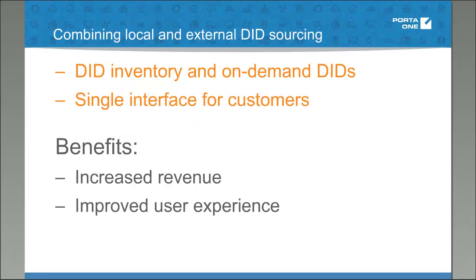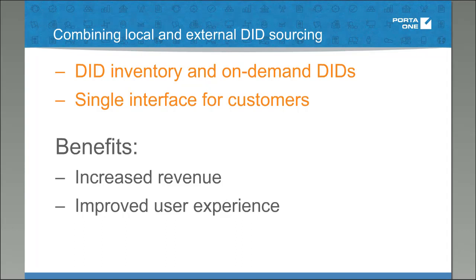We had two ways of handling DADs for quite a while. Traditionally, local DADs, the ones that you get from the regulator, are typically uploaded into the DAD inventory, and usually foreign DADs are obtained on demand from external DAD providers. In the latest version, you can now combine both options. You can provide both types of DADs simultaneously.